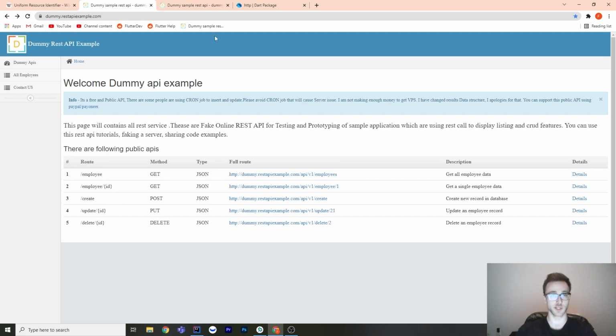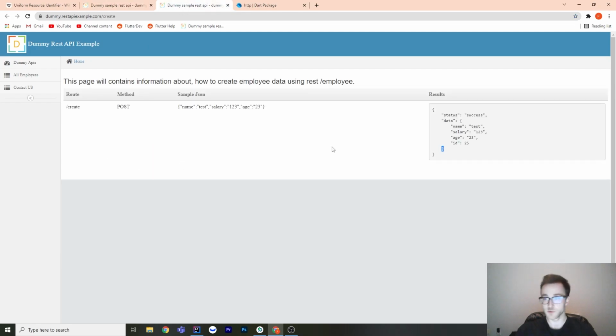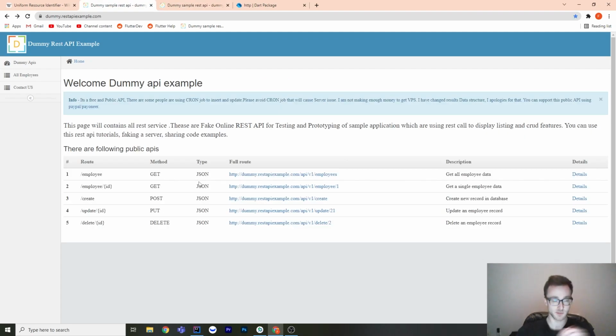But first, let's look at JSON. So this is an example of JSON. Key value pairs in a map, we got name, test, salary, 123, age 23, and then the value can be many different things. It can be an object like we see over here, or it could be an array, and the array could then be anything. It could be a list of strings or what have you. So the JSON goes in the body of the request, and that goes and hits what we call an endpoint.